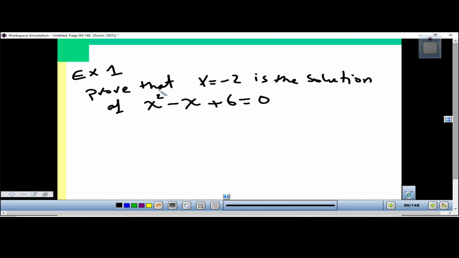So if I'm asked to prove that this is a solution and I'm given a proposed solution, this is a proposal, but we're saying x equals -2. Then all you have to do is actually plug that in. Substitute x equals -2 in every single time you see x. So in this example, I'm going to have -2 squared minus -2 plus 6 equals, and then you have to have a question mark. And that's a biggie here, because remember, you're trying to prove. You're not sure. Maybe it is, maybe it's not. So that's what we're trying to prove. Equals 0.